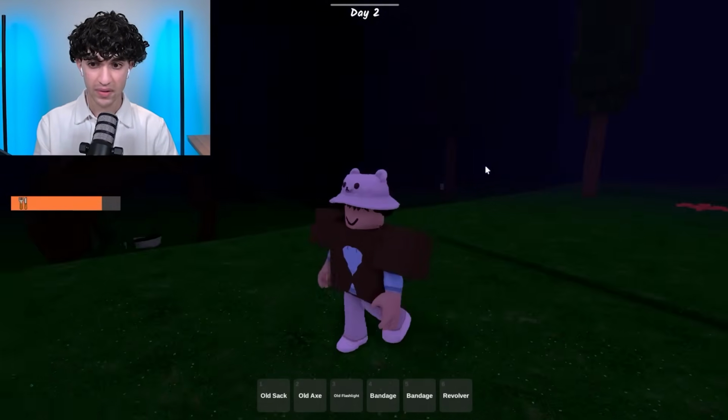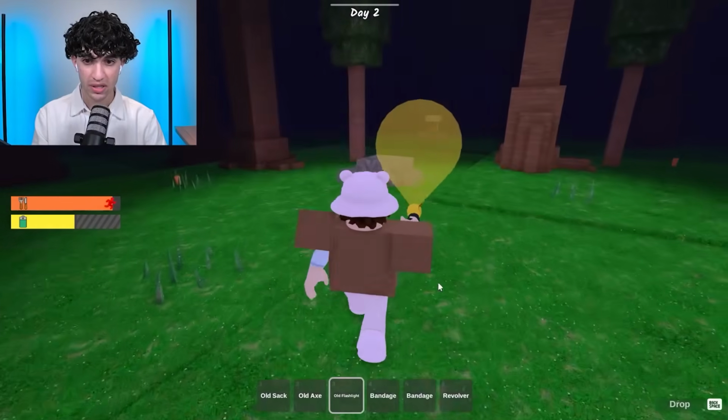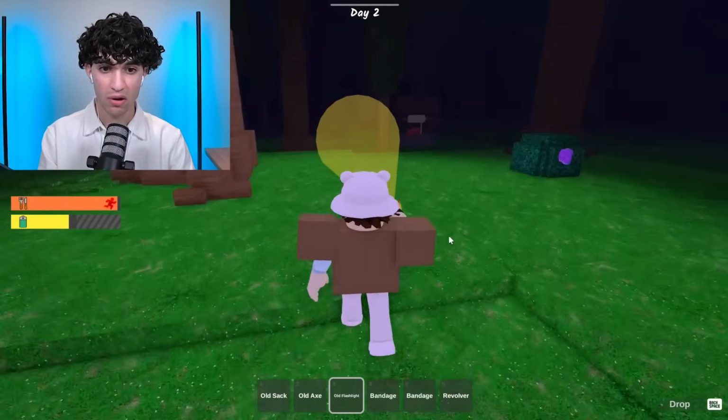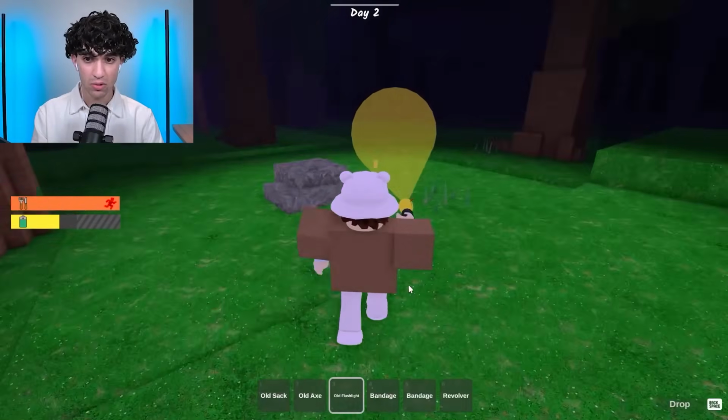Once again, I'm in the forest right now and I do not see the deer monster anywhere. We're looking pretty good. Let's pull out my flashlight. It said we should keep bright a lot and make sure we always are aware of what's going on around us. We also shouldn't yell, so I should probably keep my voice a little bit more down. We're looking pretty good so far.